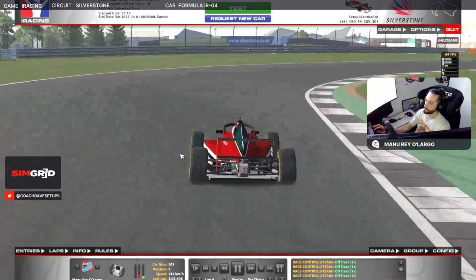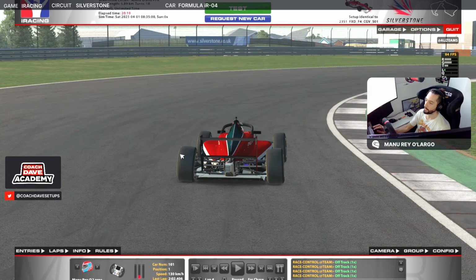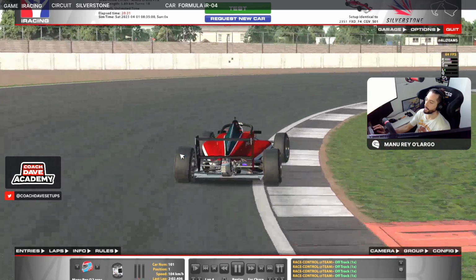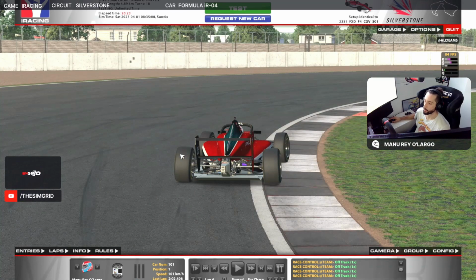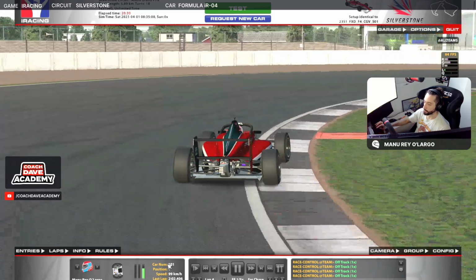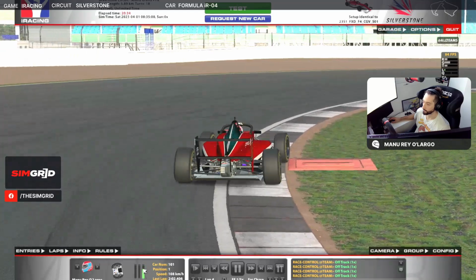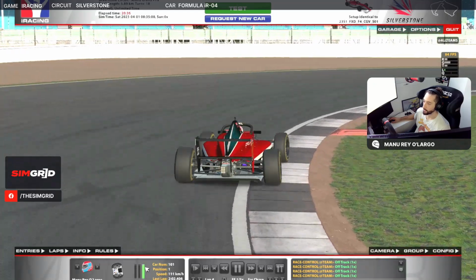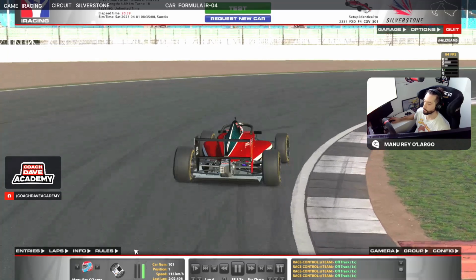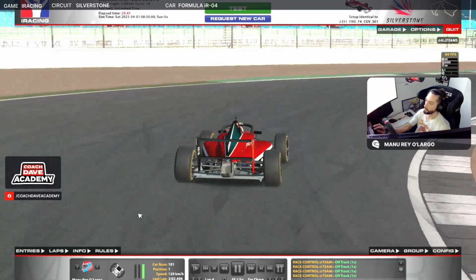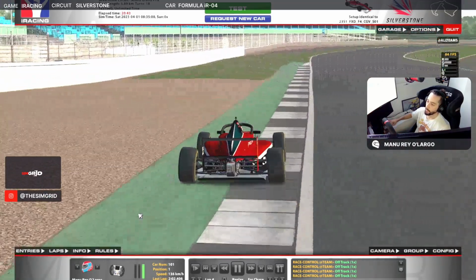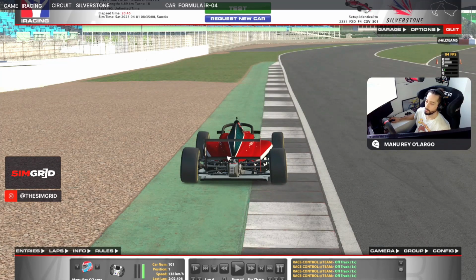Place the car near the right and do this long right-hander really close to the right, to the curb on the inside, because the car can rotate a lot with throttle. You can see here I'm going to start the throttle a little bit earlier. I'm going to lift a little bit now because I didn't feel the car rotate. But right now you can go 100% and use all the exit part here. Maybe this is the limit for not going off track here on the left.